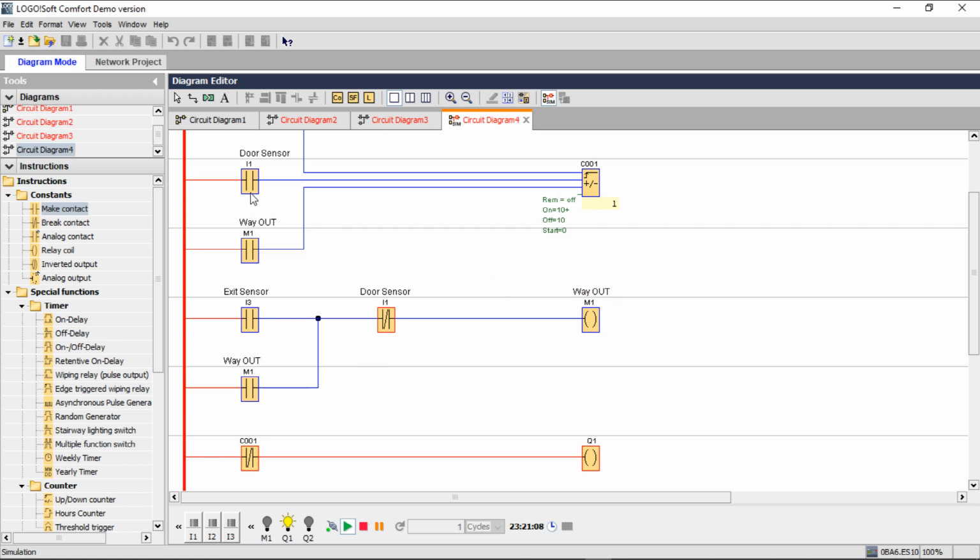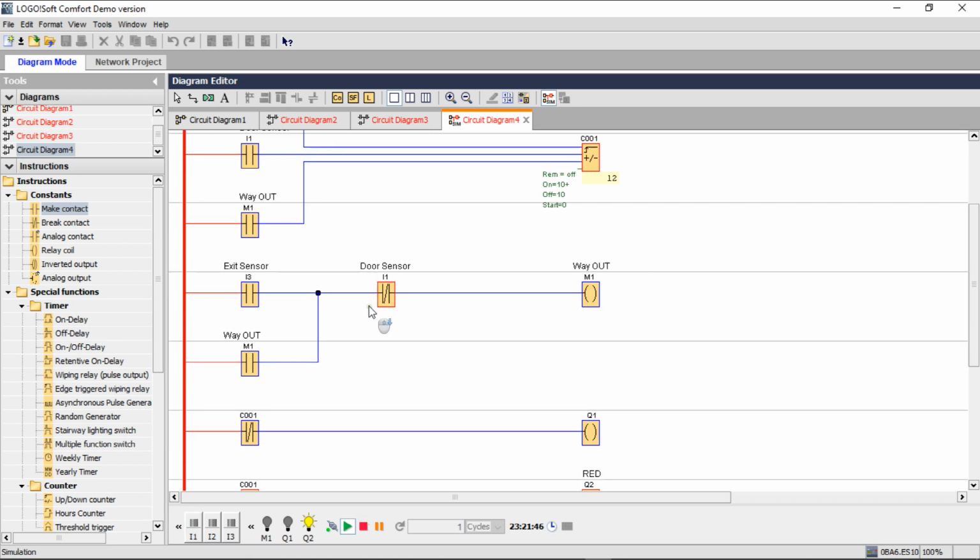Let's say in the meantime someone is coming in. When I press the door without the sensor detecting anyone, which means it's someone coming in, not someone exiting, when that person passes the door, the counter goes up. The counter keeps on going up. Let's say another person is leaving the shop. The sensor detects. When the person passes the door, they say, oh, someone is out. So that's how this works.